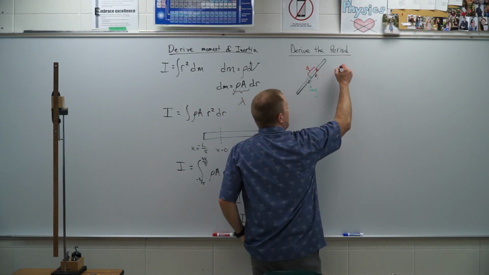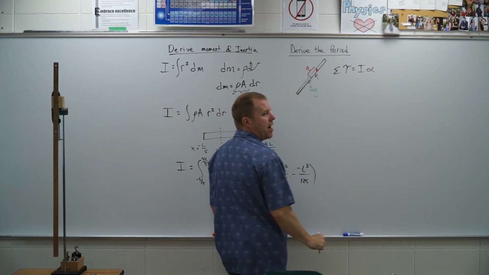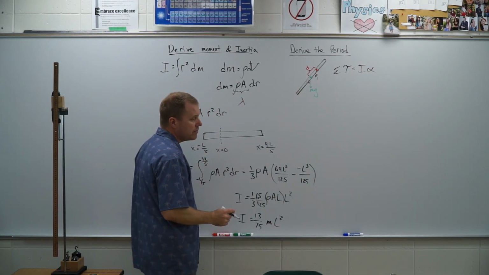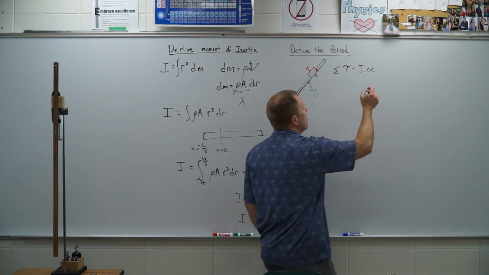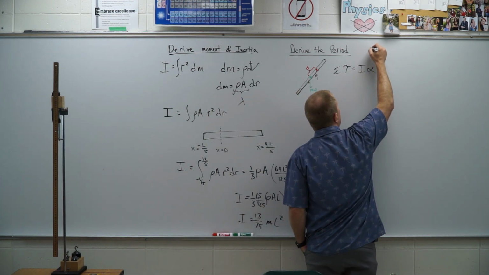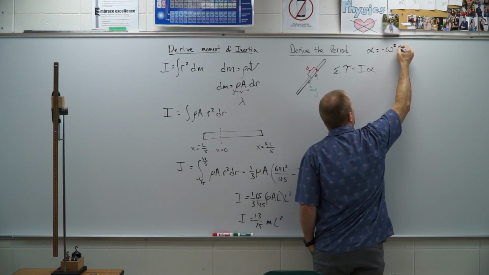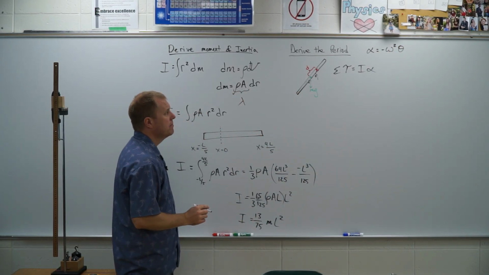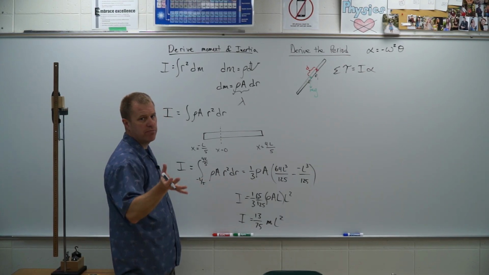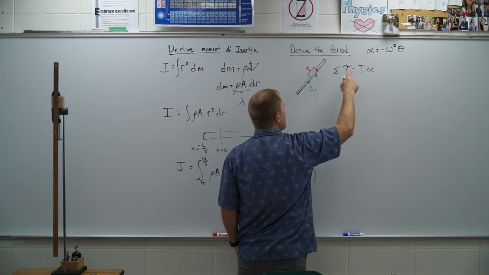Okay, so I'm going to use torque. The sum of the torques is going to be I alpha. I know I, that's going to be helpful. Again, with simple harmonic motion, our goal is to have it fit the equation that alpha is negative omega squared theta. We want it to fit this criteria. If that doesn't make sense to you, go back. We have videos before this that go through why that's true.